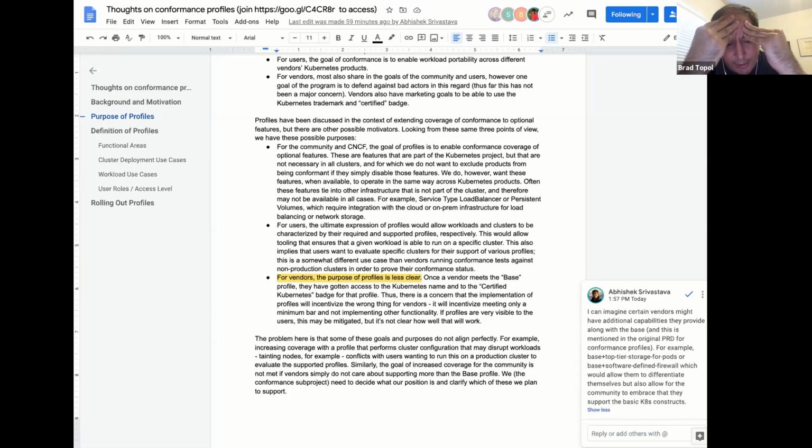Let's just put a stake in the ground and say, we're going to go try and create what we think is the enterprise profile, which is, until we come up with a better name, call it the enterprise profile. That's more of a fully functional Kubernetes. And the first thing we're going to go try and add to it is more storage APIs.